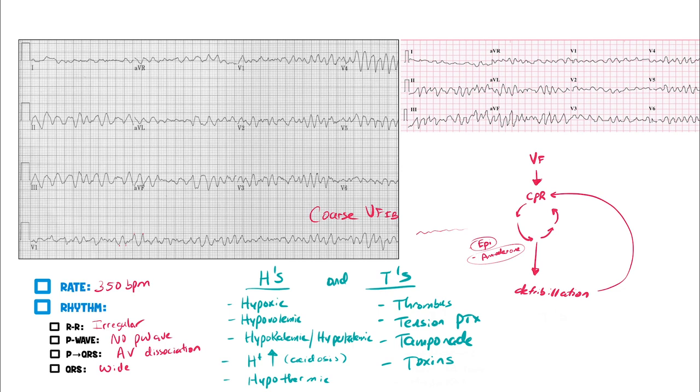You see someone with V-fib right away, you get on the chest, you start doing CPR and you do that for two minutes. As you're doing this, you want to defibrillate them. If they still haven't gone back into a rhythm that we want, you can go back, start CPR, delivering epinephrine or amiodarone. And while you're doing that, thinking of your H's and T's. Because these are all things that we can treat.